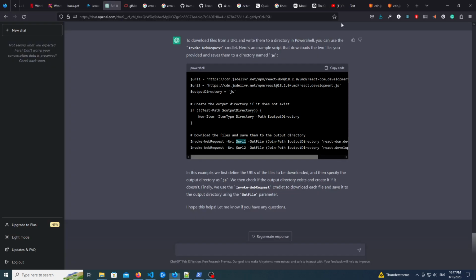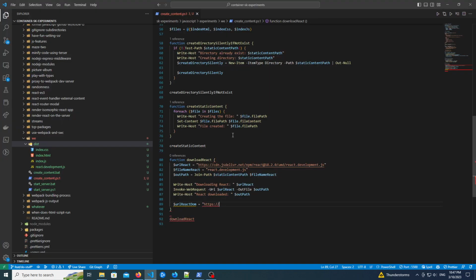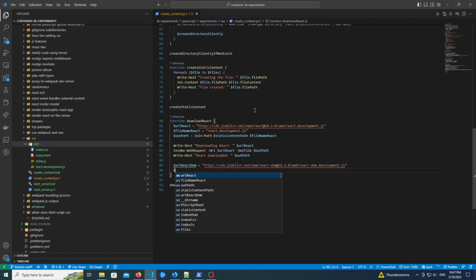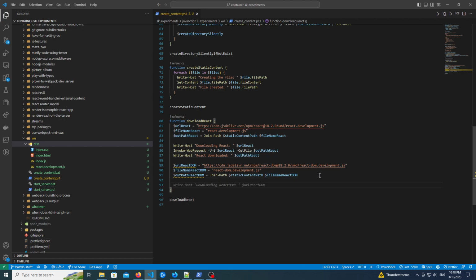React DOM, which would be here. File name React DOM. Out path React DOM. There we go.